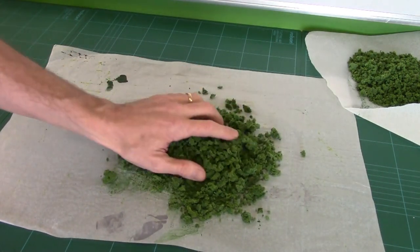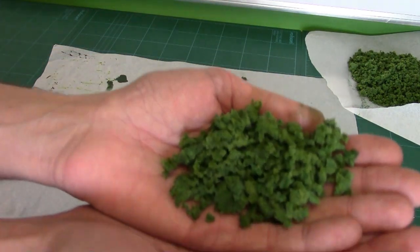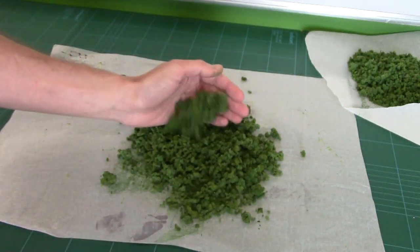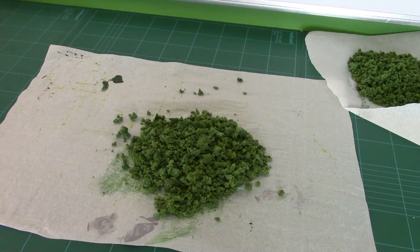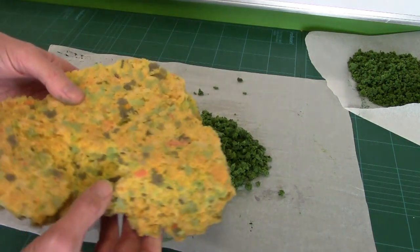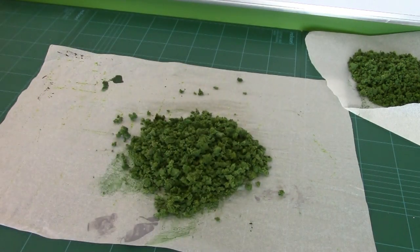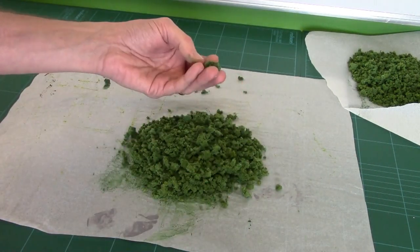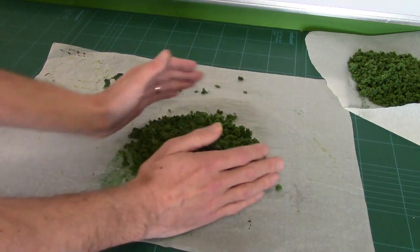It's been roughly 24 hours and it's pretty much all dry — there are a couple of little bits at the bottom that are still slightly damp, but it's done. All clumping up. Let me bring a handful up to the camera — there you are, lovely clump foliage. Dead easy. First thing to notice is it's got a multi-tonal effect, because we've got just enough paint to stain it without bleaching all the colour out. You're getting the different shades of the little bits coming through, which works really well — one of the reasons I like composite foam.